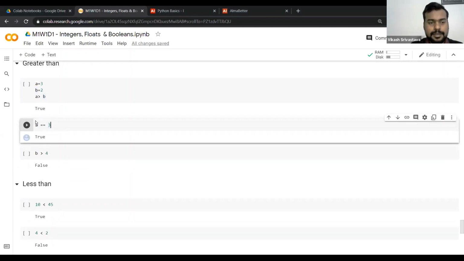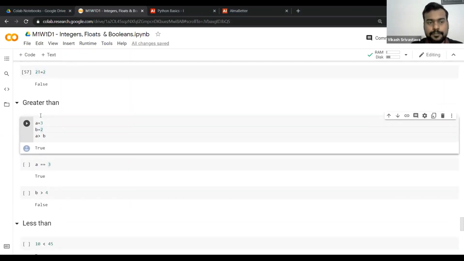Now let's say I create a variable a and assign the value 3 to it, using a single equal to, and in another variable b we are assigning the value 2. a greater than b: 3 greater than 2, so this will evaluate to true.